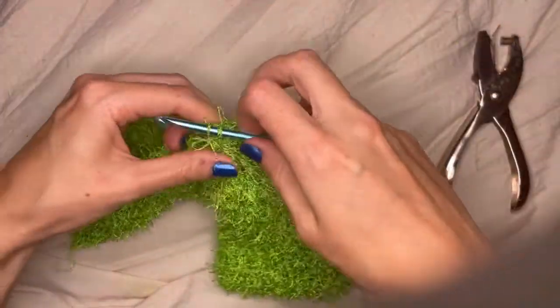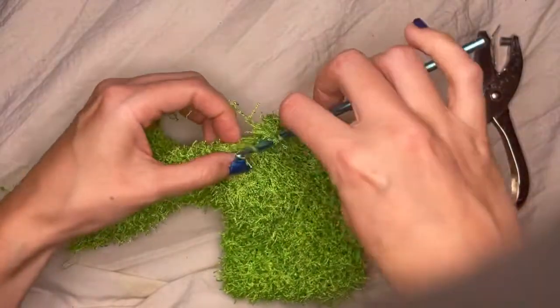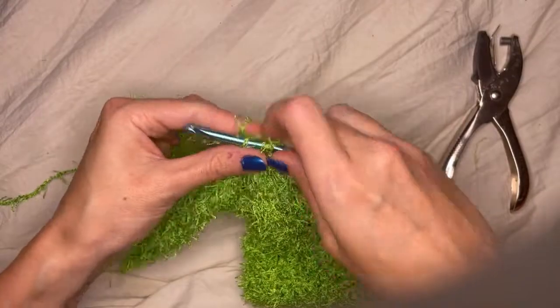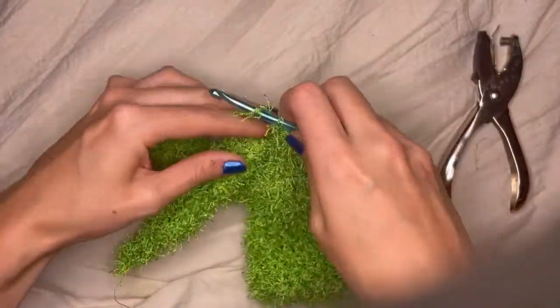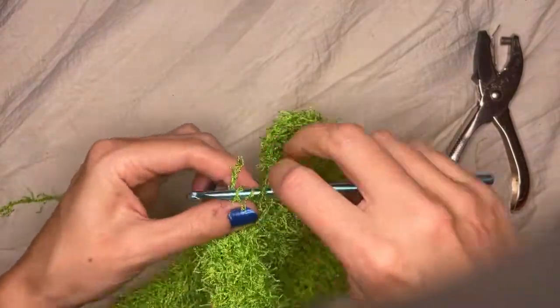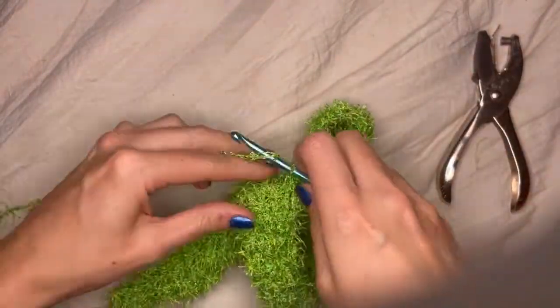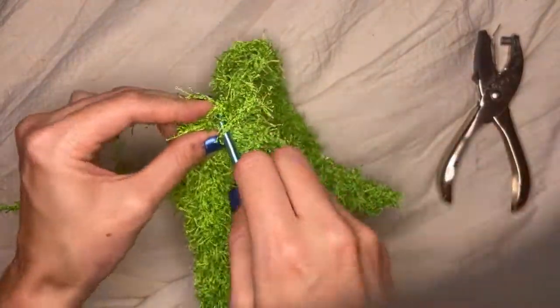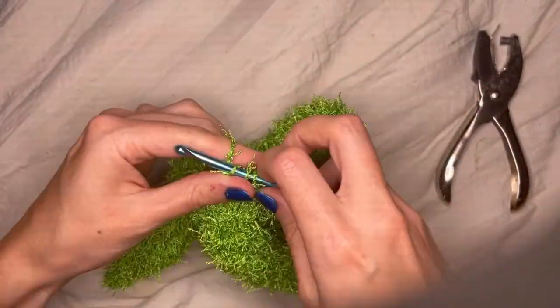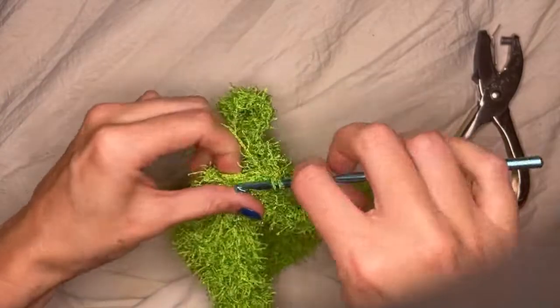Double crocheting, double crocheting. Boop. And make sure we have 10. On this index finger is 2 double crochets, so we can kind of flip that outwards. Make sure not to go all the way through. Just right there on the bottom where it is beside where we're working.